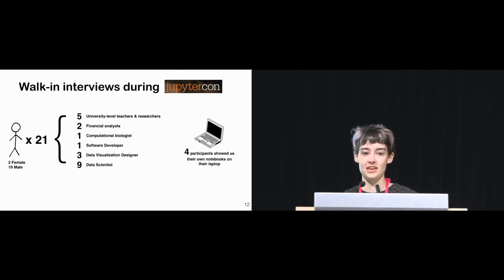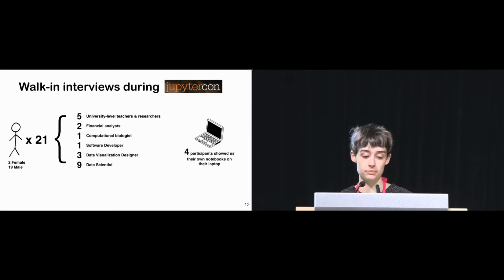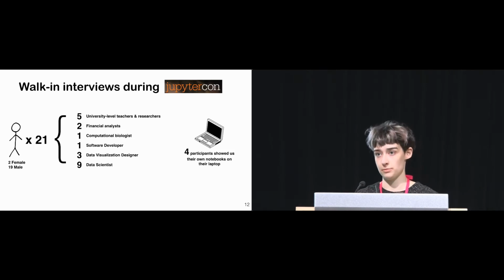So our methodology. We decided we need to talk to people to get the connection between their ideation and their action in tools during iteration. So we had the opportunity, thanks to the Jupyter project and Bloomberg, to conduct a study during JupyterCon 2017. And this is a professional conference for users of Jupyter Notebook tools. So pretty much we just set up a table and we had anybody walk by. We ended up with 21 participants from a pretty diverse range of work practices. So we had some university-level teachers and researchers from all around the world, different universities, financial analysts, biologists, software developers, visualization designers, and general-purpose data scientists.